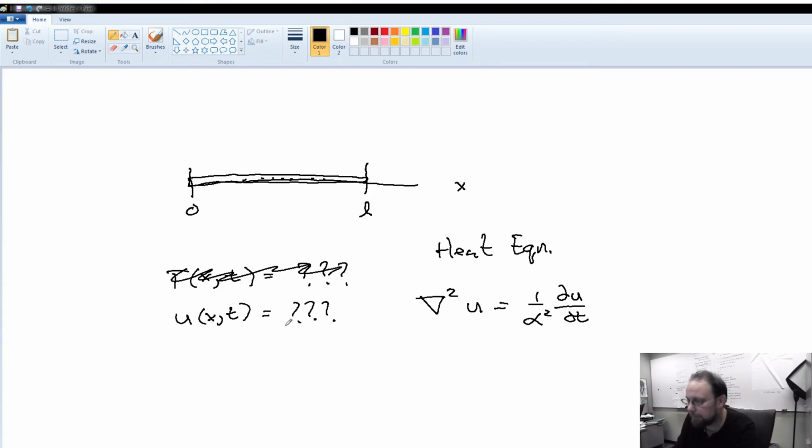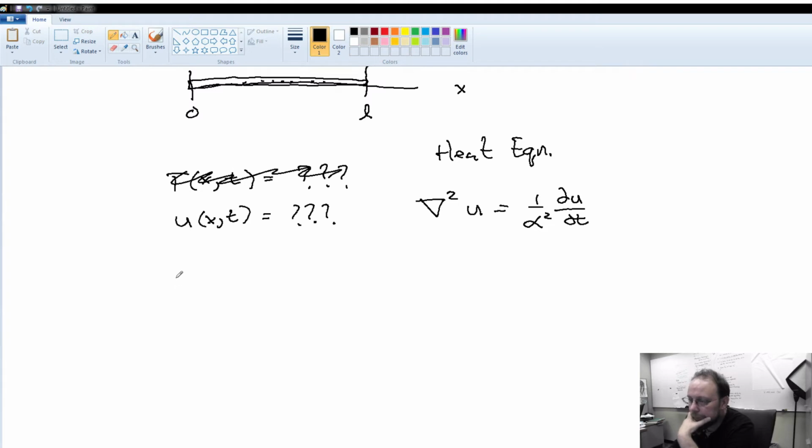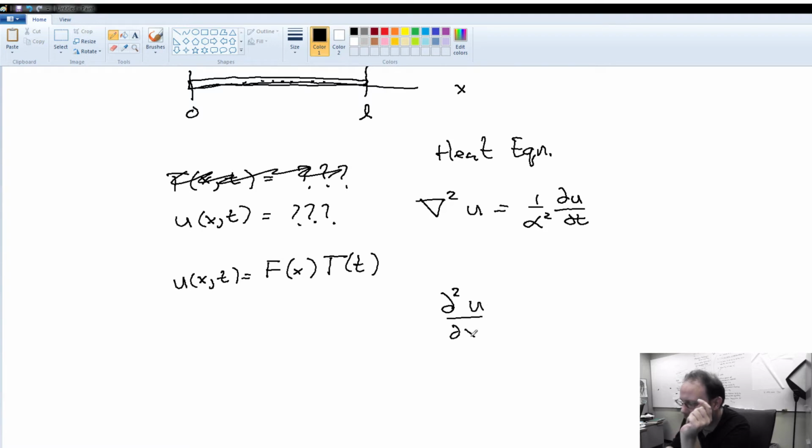So we're going to set up the differential equations and then look at the boundary conditions. Again, we assume a separable differential equation. Your book splits this up into a function of just position, which they call big F, times a function of time, which they call big T. Since we only have one spatial coordinate, x, the left-hand side in the heat equation just means the second derivative of U with respect to x. The del operator has to do with the derivatives with respect to the spatial coordinates, not time.